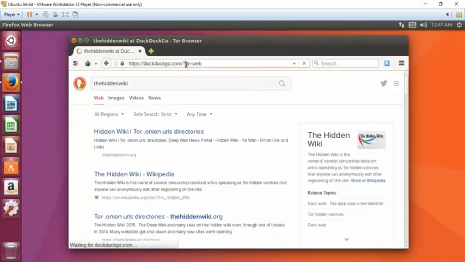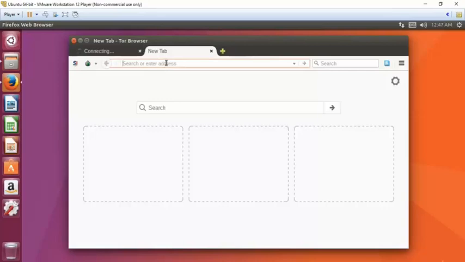For example, duckduckgo.com is an example of a clear web website that ends in a .com, .net, or .org. Those are basically simple examples of how URLs appear on the clear web. Now on the deep web or the darknet for that matter, the URLs will appear slightly differently. Let me just try and open the hidden wiki. It's taking quite a bit of time. Let me just check on this other site.